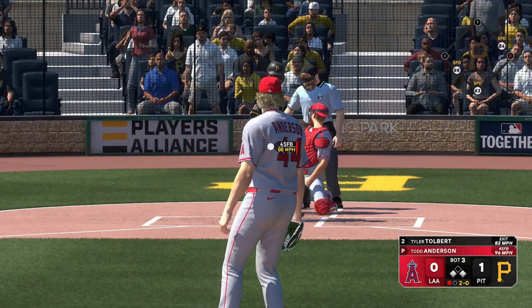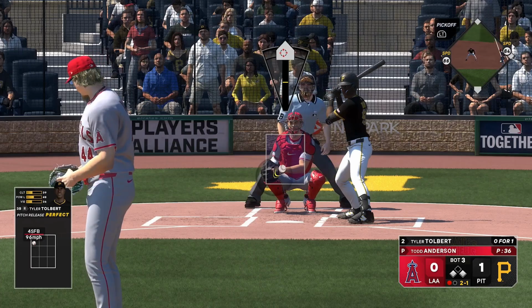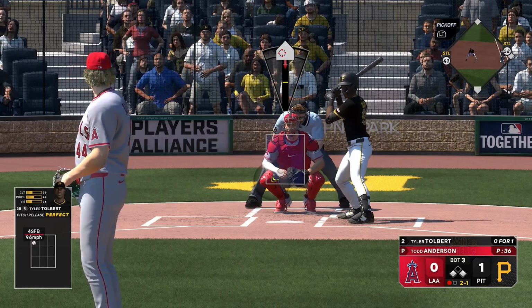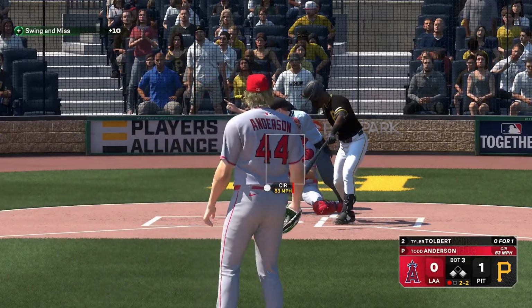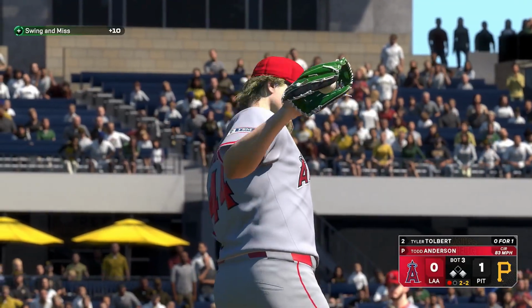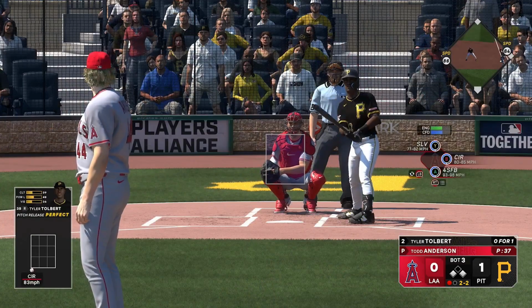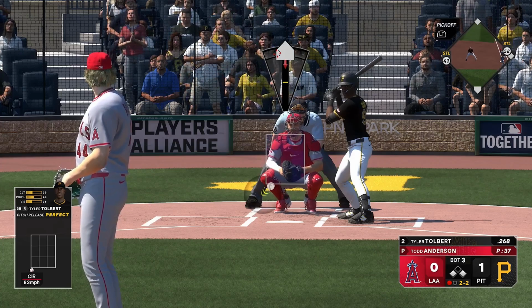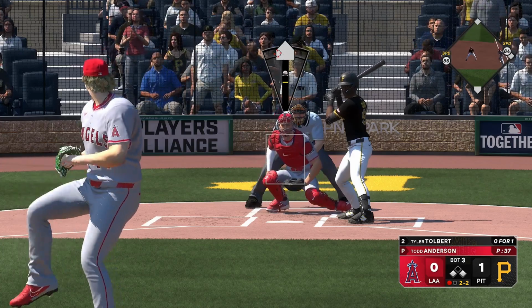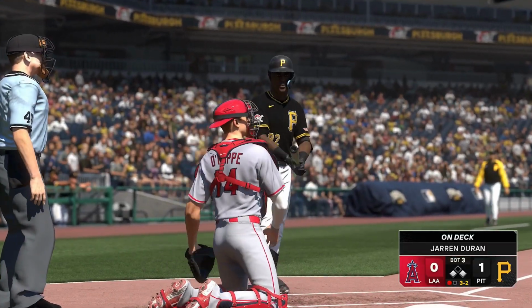That one's spoiled, and the count now 2-1. Comes up empty. That's strike 2. Well, in this situation with a runner on first, less than 2 outs, some say, hey, get the ground ball, double play with 2 strikes. Some people say get the strikeout. I think you just execute your pitch, make the best pitch you possibly can, and let the result be whatever it's going to be.